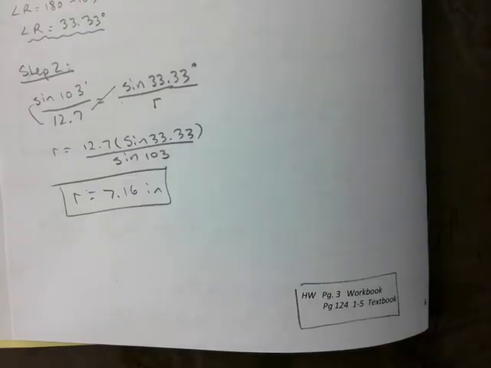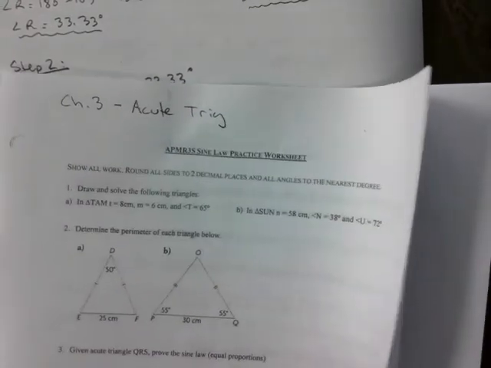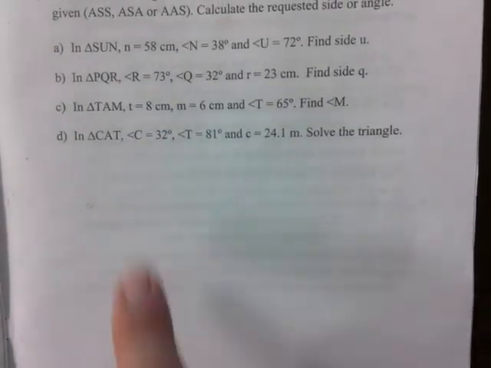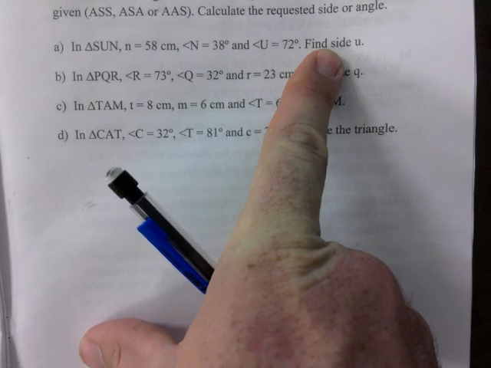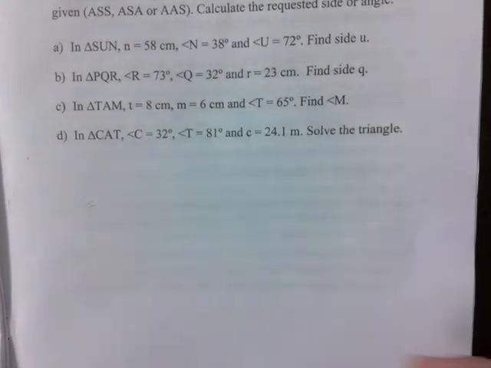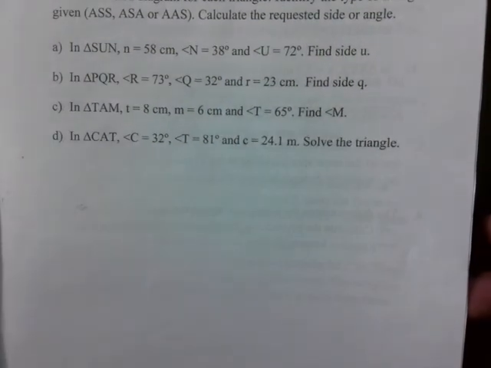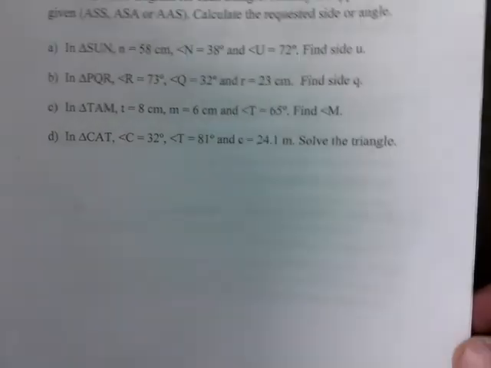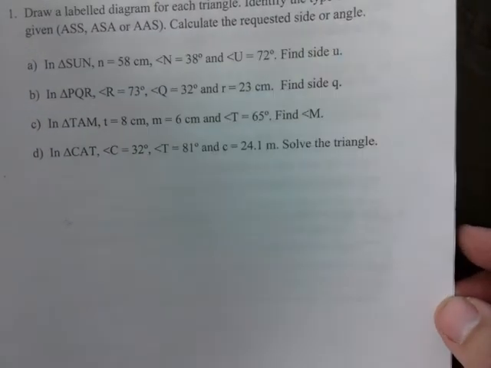And then in the workbook, skip the first page, that practice worksheet. Just go straight to page 3 here. And I give you lots of space here to sketch them and solve for what they're asking. Okay? And so tomorrow you can expect an AC on sine law based on what we've learned today.